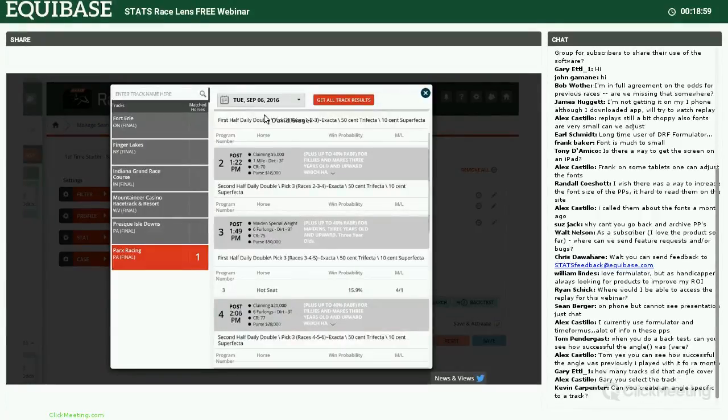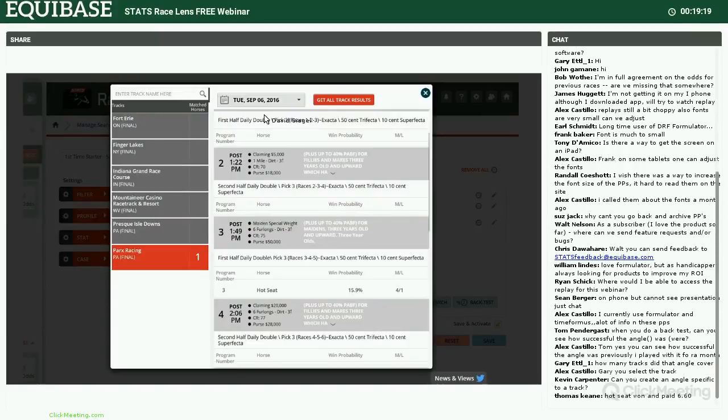But the angles feature, forward search, and back test, that's one of the ways, you asked about how people might use this. That's one of the key ways that people could use this, and it's really a way that the product very much separates itself from other past performance products, even the highest end past performance products that are out there on the market today.